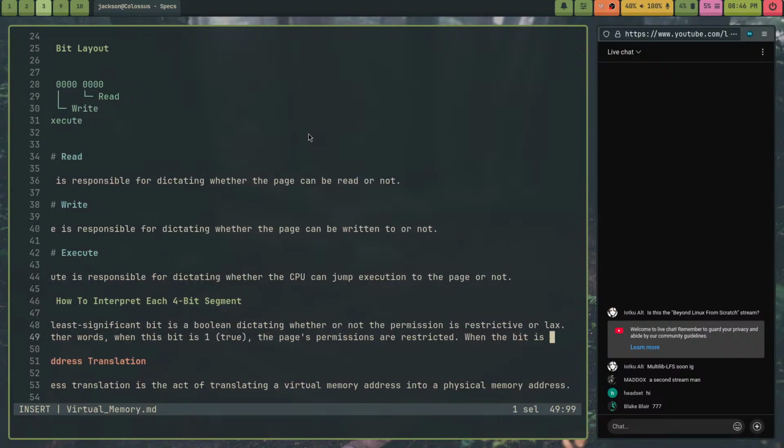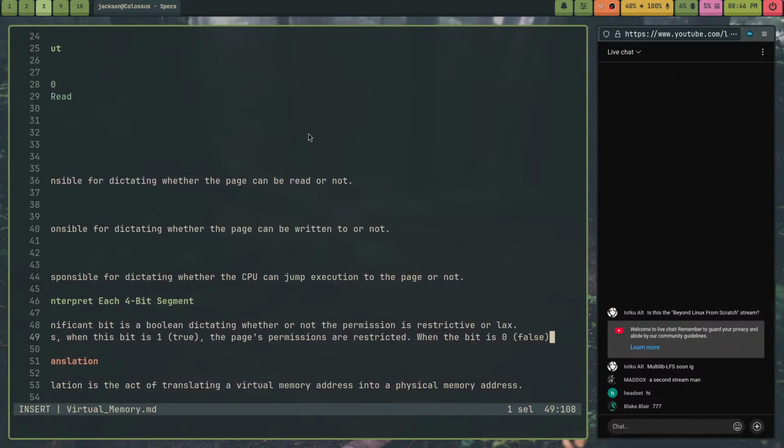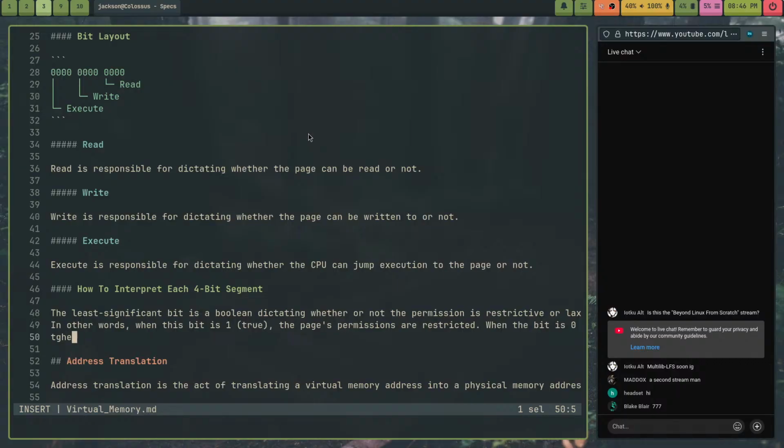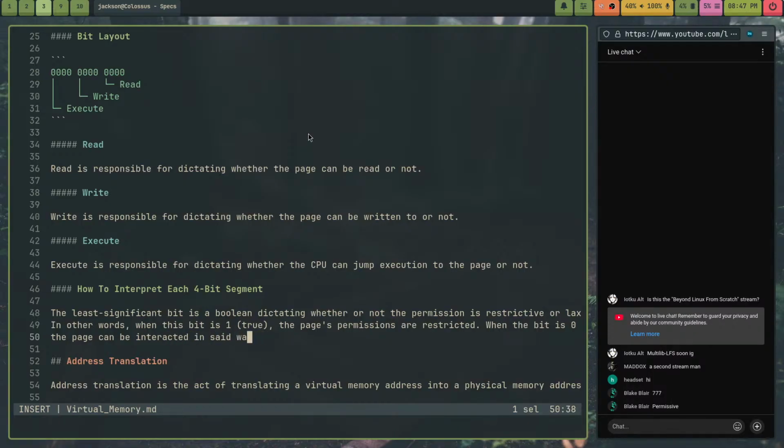When the bit is 0, the page can be interacted with in said way.